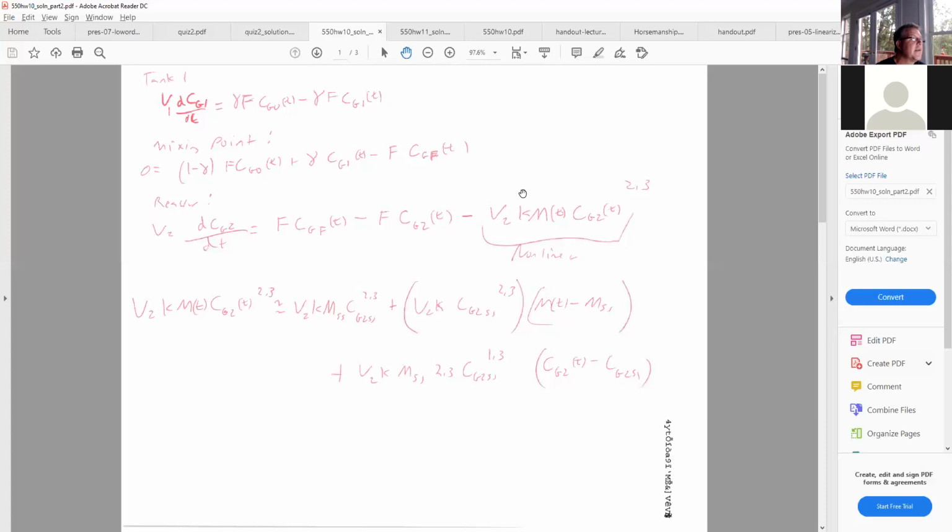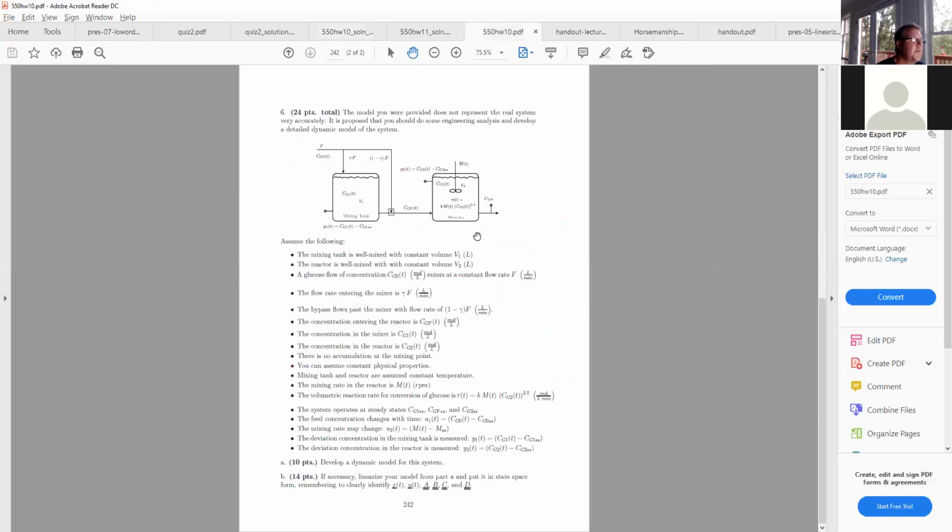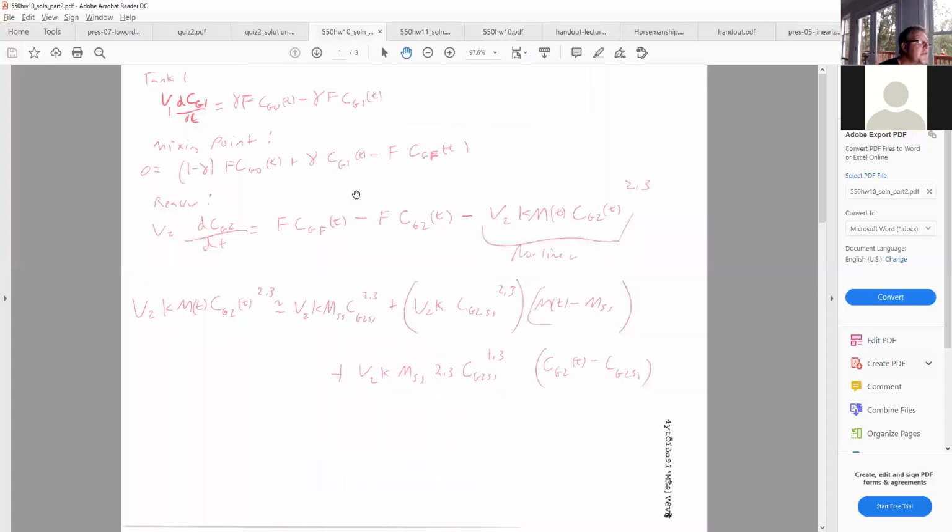The reaction rate on this problem said it's volumetric. So it was given in terms, the units on that reaction rate over here, moles per liter minute. All of my other terms are moles per minute. So if this is liters per minute and this is moles per liter, that's moles per minute. Because it's volumetric, we have to multiply by the volume. So we have that extra parameter. We have a reaction rate coefficient, all this other stuff, but then we have to multiply by volume to get the total reaction rate, moles per minute. And that's where we start linearizing stuff.